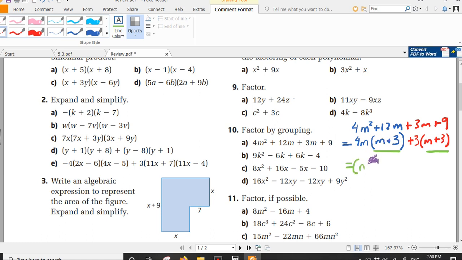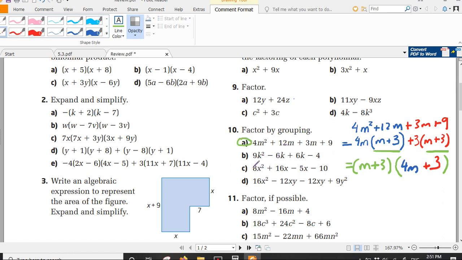If I look at this whole thing as just one term, which is the blue, and one term here, which is the red, what's common in both the blue and the red? Just the m plus 3, right? So I factor that out. And what am I left with? If I took out the m plus 3 from both terms, I'm left with 4m plus 3. There's the 3. And I'm done. Notice how one set of bracket, another set of bracket, gives me all of this. Again, you can double check your answer by multiplying it back out, and you should end up with what we started with. And that was A.